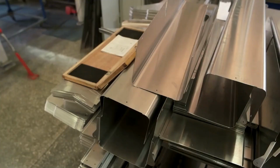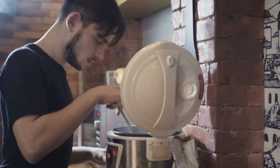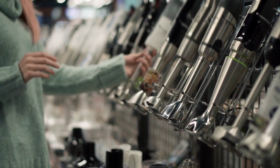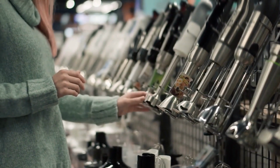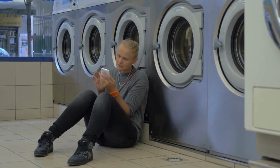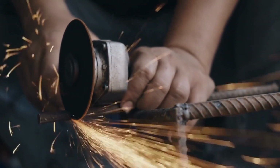Number 1. Appliances. Firstly, know that iron is strong, heavy, and hard to damage. Also, its relative abundance means it can be used for the design of consumer appliances. For this reason, refrigerators and washing machines are made up of iron and steel. As a result, you will find much iron in the local household move.